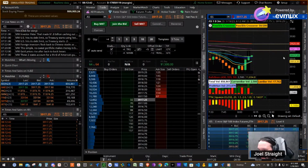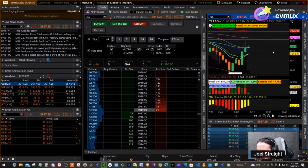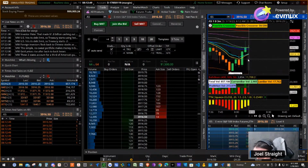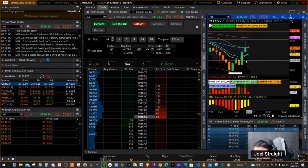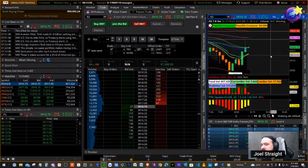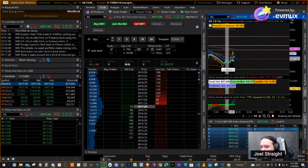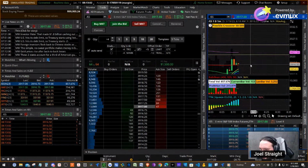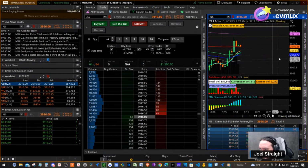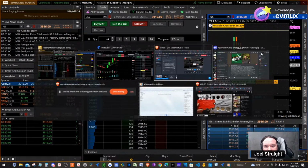Now on the 3-minute side, we got a possible crossover of the 5,200 and of the 12.26. And that candle went from 6.3 to 5.2. So 7.6, 6.3, 5.2, 5.3. So moving up at about a factor of 1 on the TTM3. Some leveling off right here along that 200 moving average. That's a 200 simple moving average, by the way.